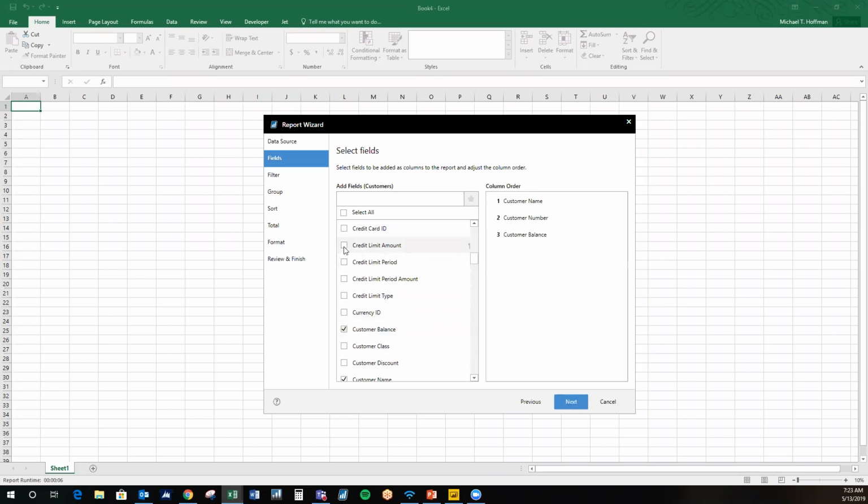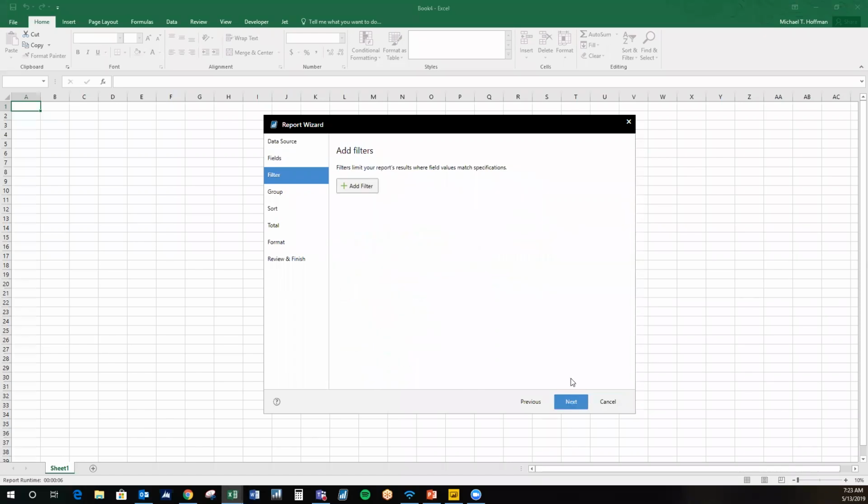So we'll grab their credit limit amount, credit limit type, and then from here, it would really be up to the user as far as if they want to add some more fields. I'm actually going to add our salesperson as well, and then just click next.